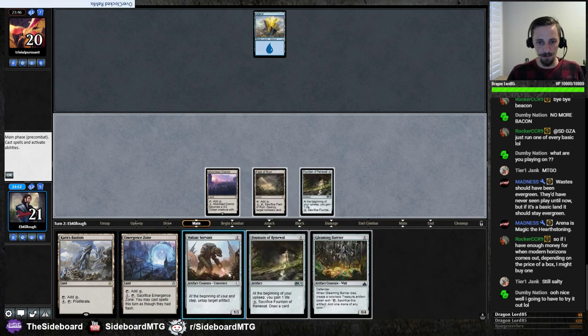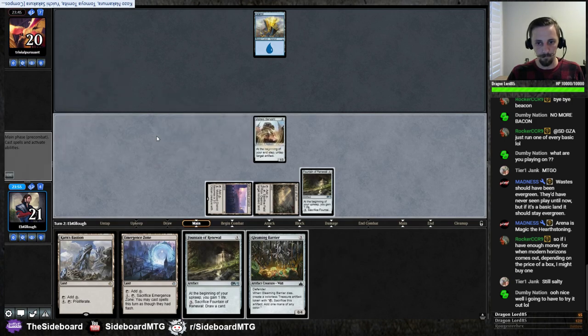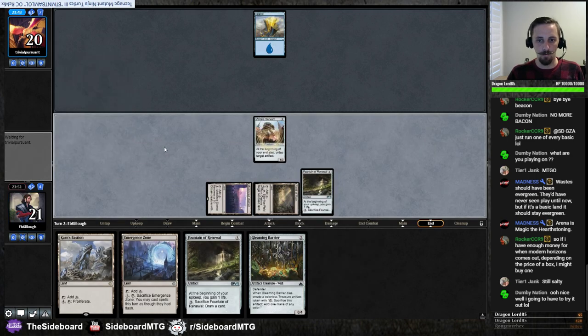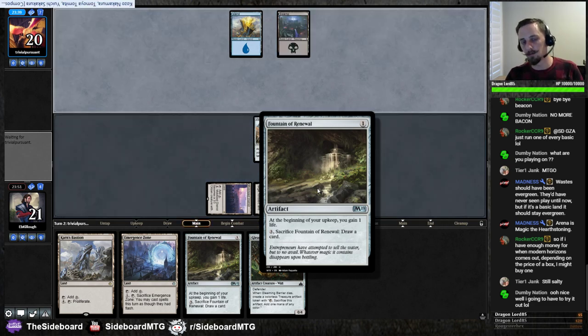Field of Ruin. Let's make a dude. Oh, snap. We're going to untap our Field of Ruin. I keep calling Field of Ruin. Sorry, Fountain of Renewal. Wow.